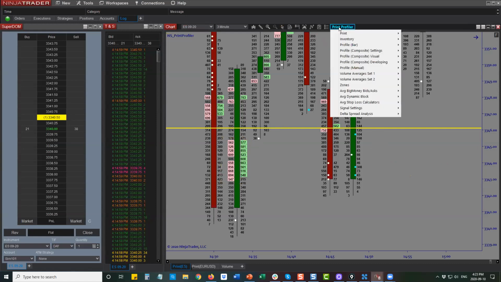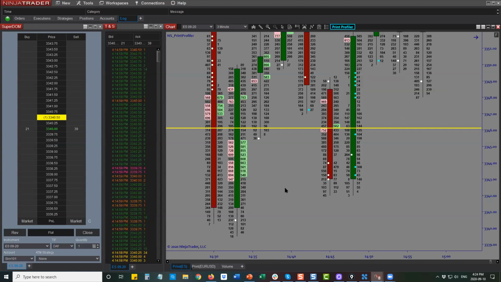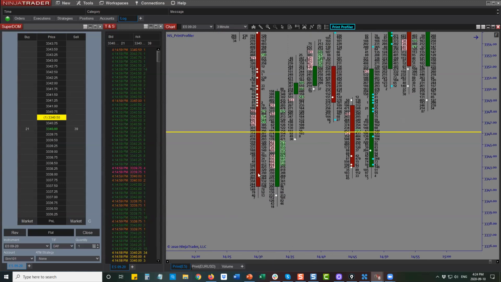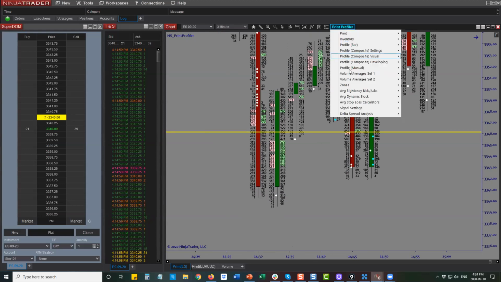We can come up here and right now say that big money orders, the average bid and the average ask on the S&P, is 230 contracts. So if I have any orders that are 2.5 times 230, if you notice how these are all like 600, 500, 800, 600, you're never going to memorize that if you're a retail trader. You can't do the math. It's impossible. You need an algorithm, a computer to do that for you. And that's what we've built. We've built a computer plug-in that goes into our software and does all the math for us, which tells us the average block size, the average order size.